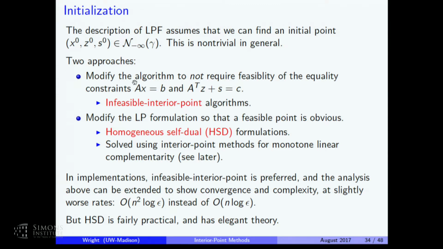I do know about implementations of homogeneous self-dual, but the code that I worked on 20 years ago and the other ones that I know about tend to use this formulation more. The complexity gets worse. The results for this have an order n squared in them rather than an n. But of course, as always, we seem to see an inverse relationship between worst case complexity and practicality. That's been my experience in this space.